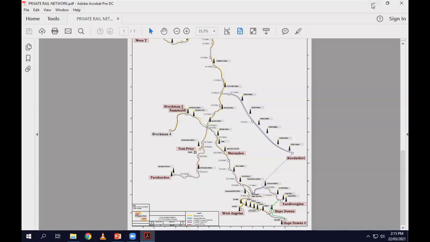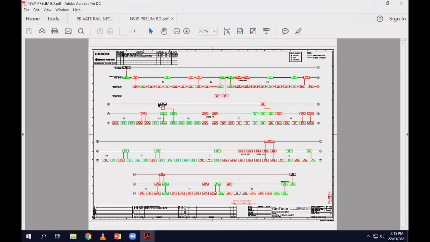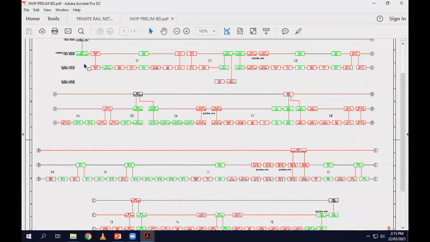So what we do, the concept design for the IP network, looks very simple. This is it. That's it. It just shows you the core switch layer, aggregation layer, and then access switch layer. All of these are just the sites.